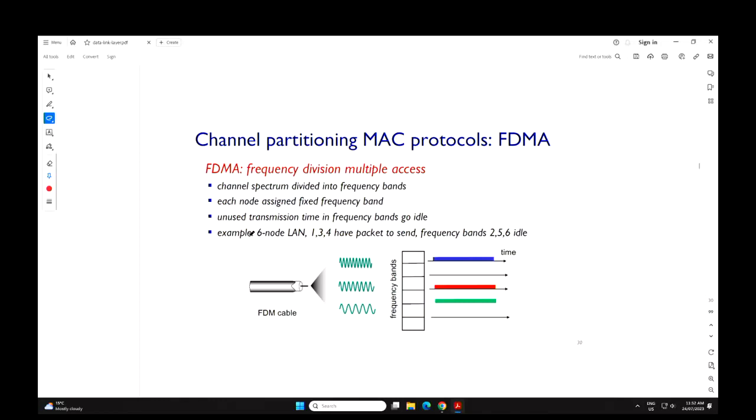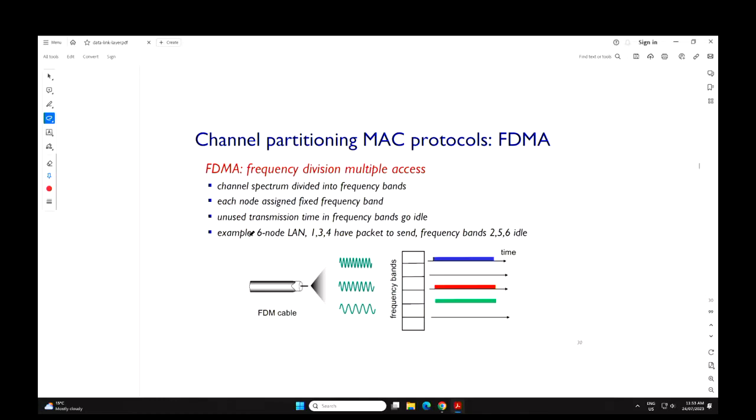If I divide the room into 4 corners, I will have a very limited space to talk to my students, even if no one is using the other corners. That's the major disadvantage. In time division multiplexing, when it's my time, I use the entire bandwidth of the channel at an extremely high data rate. Is that clear? This is the fundamental difference between frequency division multiplexing and time division multiplexing.